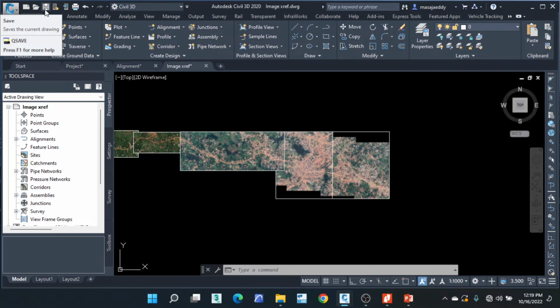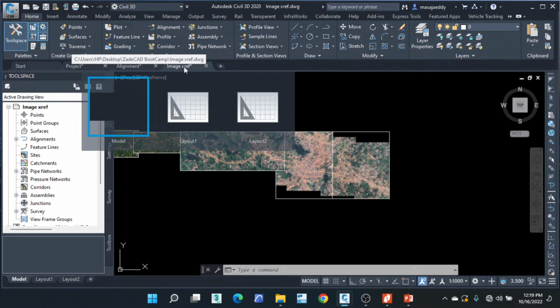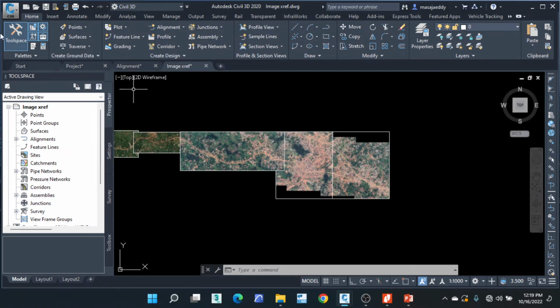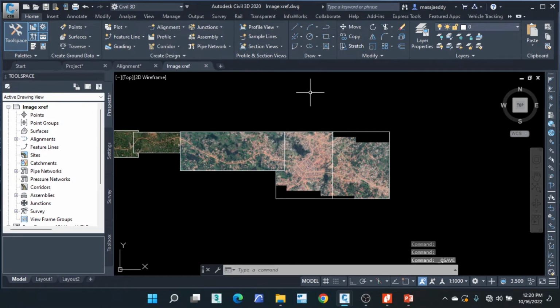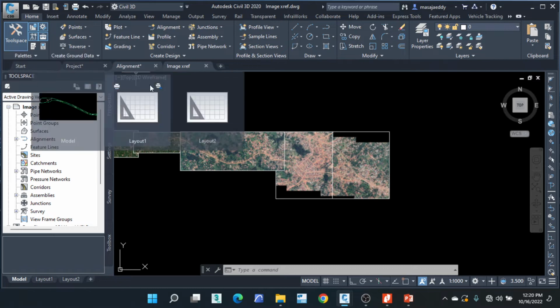The same procedure. That's for images. Are you all there? Okay, we save our file as image xref. We are going to attach this file in the alignment file.